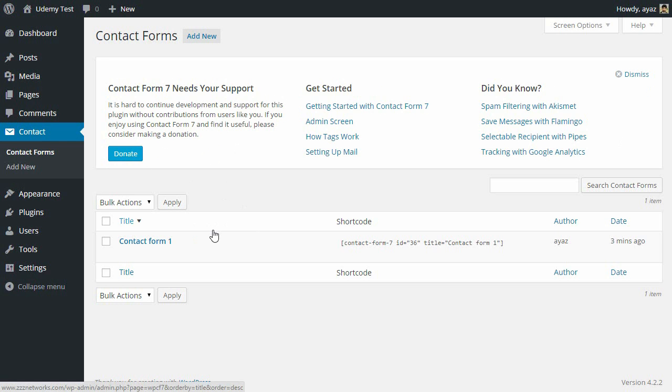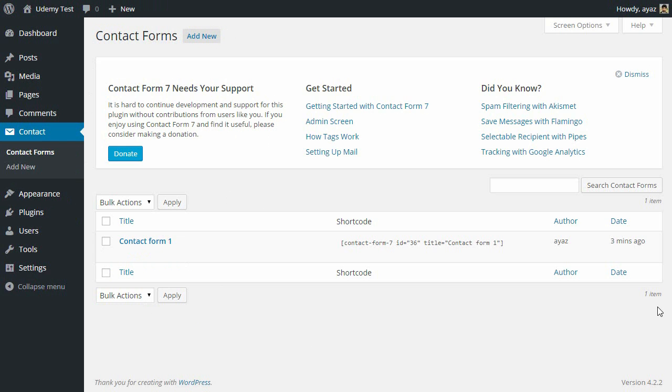So we'll just start utilizing this plugin and see how we can do it. To get us started, this plugin has provided us with an already built contact form. So I'm not gonna go in it and confuse you because all the things are added already. I'm gonna create a new contact form.